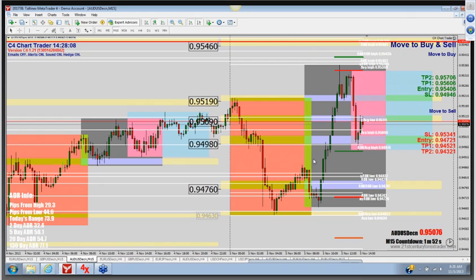Has the channel been broken? That's the big question, and the answer is no. I mean, it was. I shouldn't say no. That's not really true. Yes, the channel was broken. It was broken to the downside. Price broke and closed below right here, pushed back up, broke, closed below again, and then now has rallied over the course of the London session back up. So channel broken, yes.